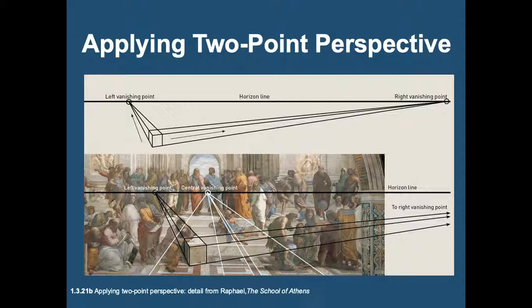So we saw our 1 point with that central vanishing point. This is our 2 point. Now 2 point just means there's two vanishing points. There's one here on the horizon line, and there's one that goes off into infinity here. We don't know. The horizon line's off the page. So this box, the edges of that box are drawn in this way, and these lines are vanishing that way, and these lines are vanishing that way.